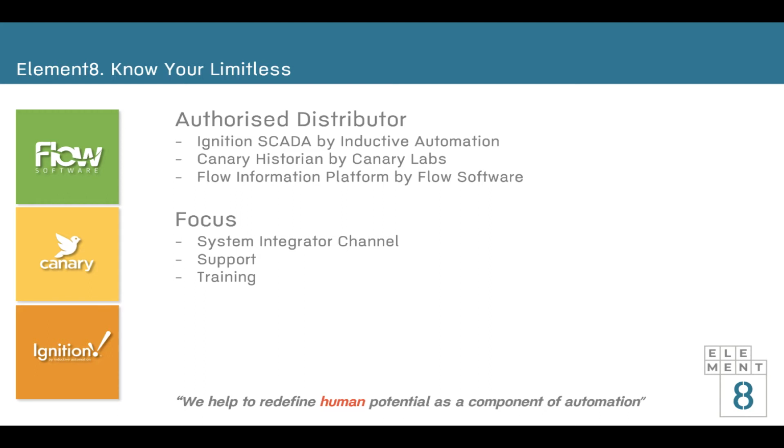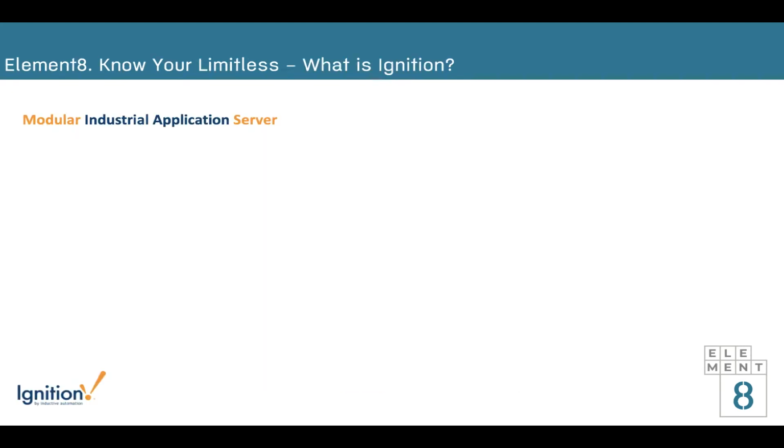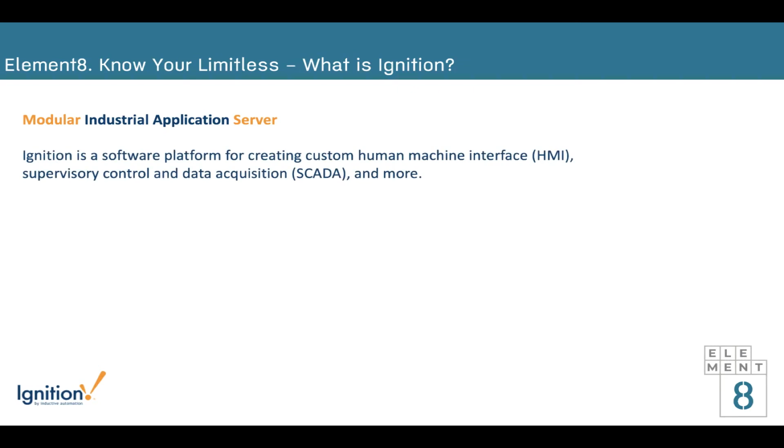So before I get started with my little demo and show you guys how easy it is to get plant data or edge data into your fingertips, I'm just going to very quickly have a few slides just to introduce the Ignition SCADA solution. So what is Ignition? Well, Ignition is what we call a modular industrial server application. Now, yes, you might think, well, it's just an HMI or SCADA that I just install, but in essence, you actually install a little bit more than just a SCADA. You install this industrial application server that allows you to create SCADA and HMI applications.